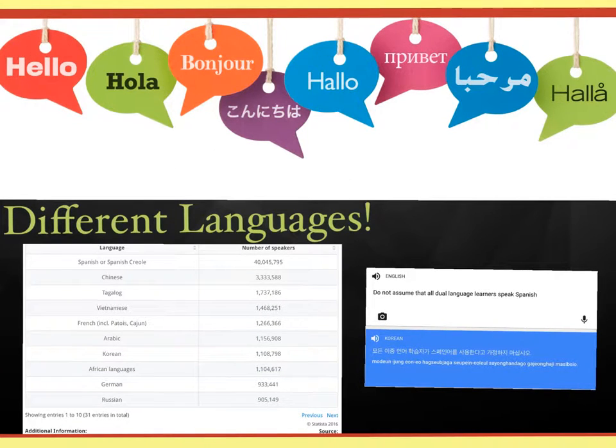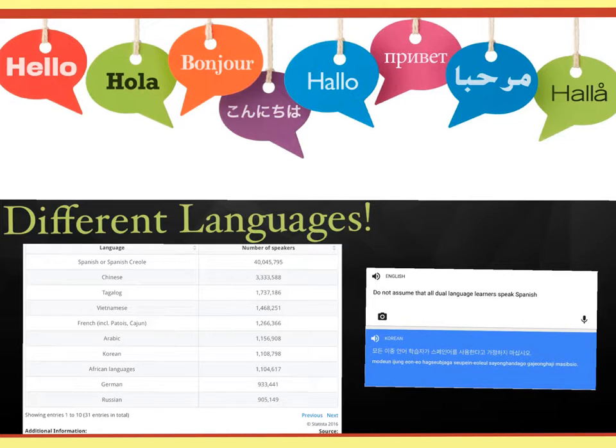There are so many other languages other than Spanish around the world that can be spoken in the United States. Down here is a chart from the Census Bureau of 2015 of the different languages spoken in the United States by rank. Obviously, the top language is Spanish or Spanish Creole at 40 million speakers. It's a large drop-off from the first to the second, because Chinese is only 3 million, but that doesn't mean that you will not run into children who speak Chinese.